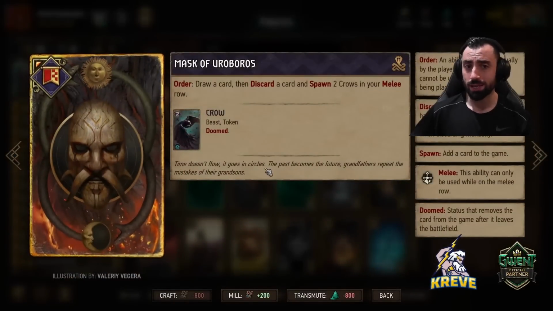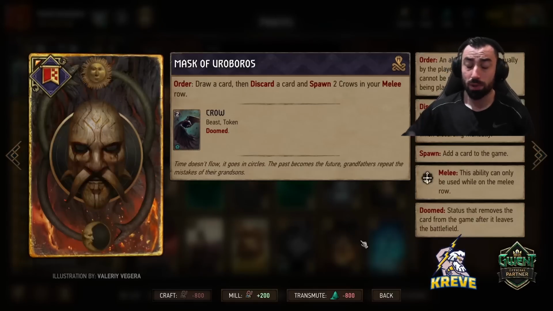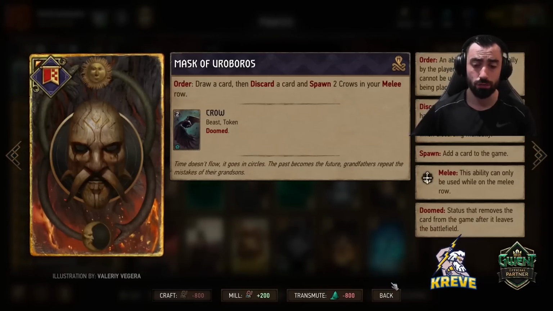Stratagem that we're using is Mask. Draw a card, then discard a card. Spawn 2 crows in your melee row. Crows are this token unit that you see here. We are running a discard package in this deck to give it consistency and to help us find the cards we'd like as the match unfolds.